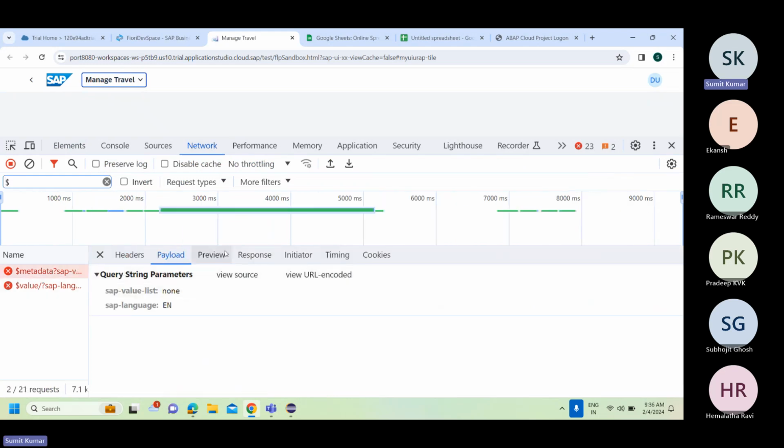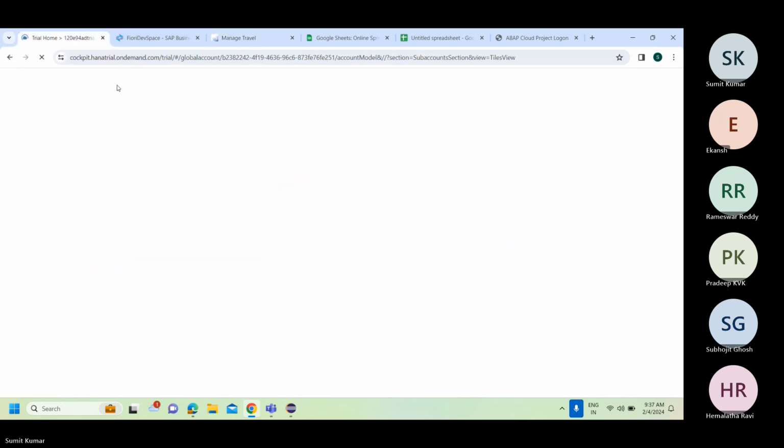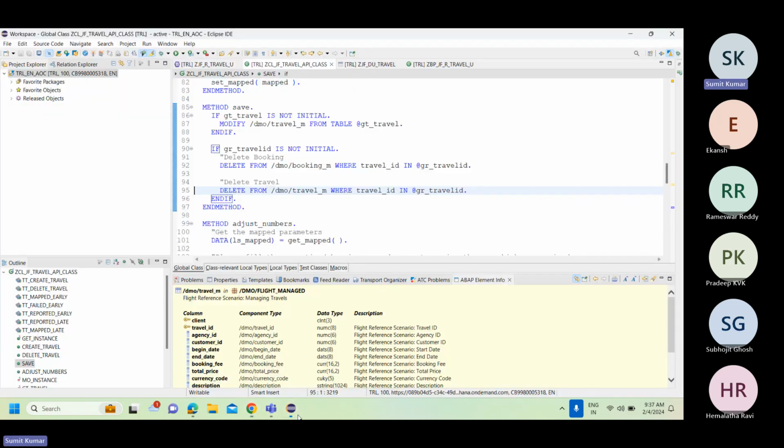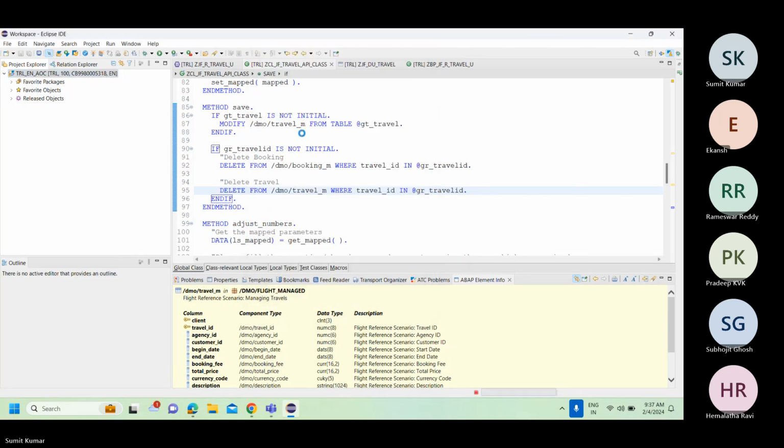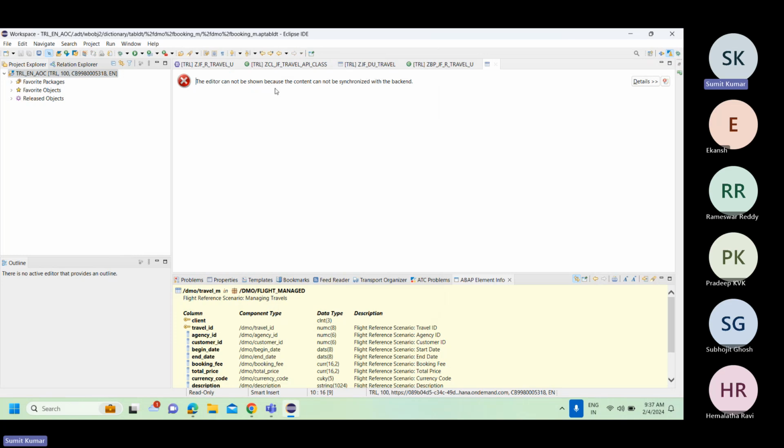Metadata is failing. Wow. Okay, got the issue. Is the web server down? Seems like.